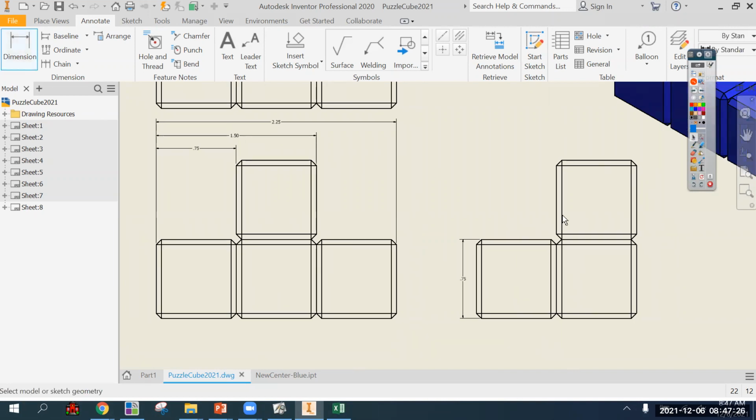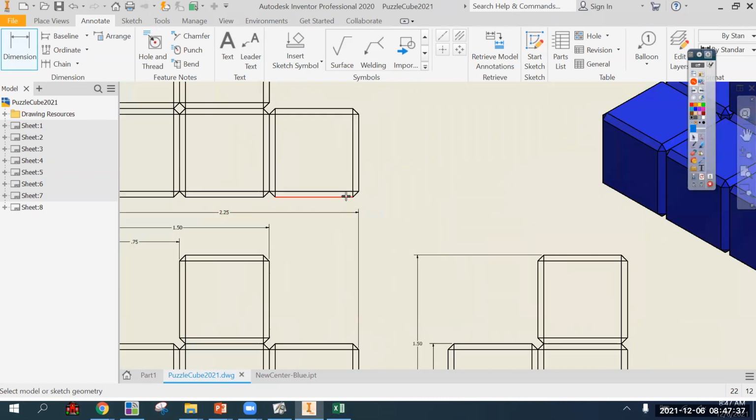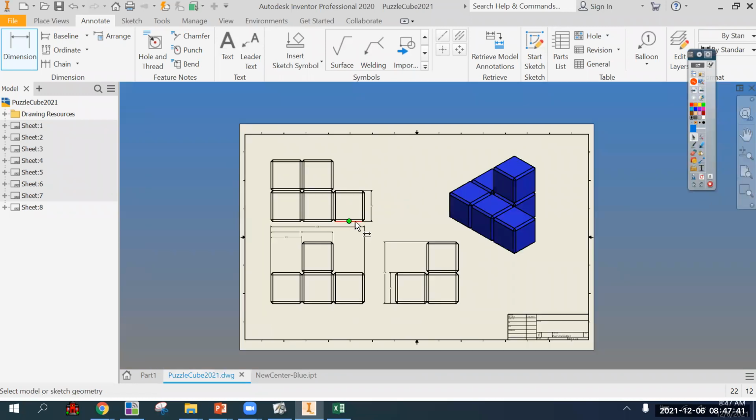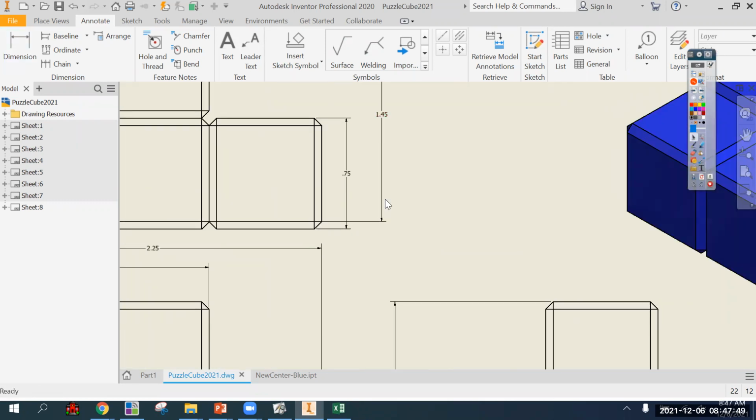So if you're doing the multi-assembly block situation, you do have a couple more hurdles, but it still shouldn't be that difficult. Then we still have total height and then total depth front to back. I'm just going to put it over here on the top view. There's the first one and the second one. And I clicked in the wrong place. You can see I clicked in the wrong place because of that.